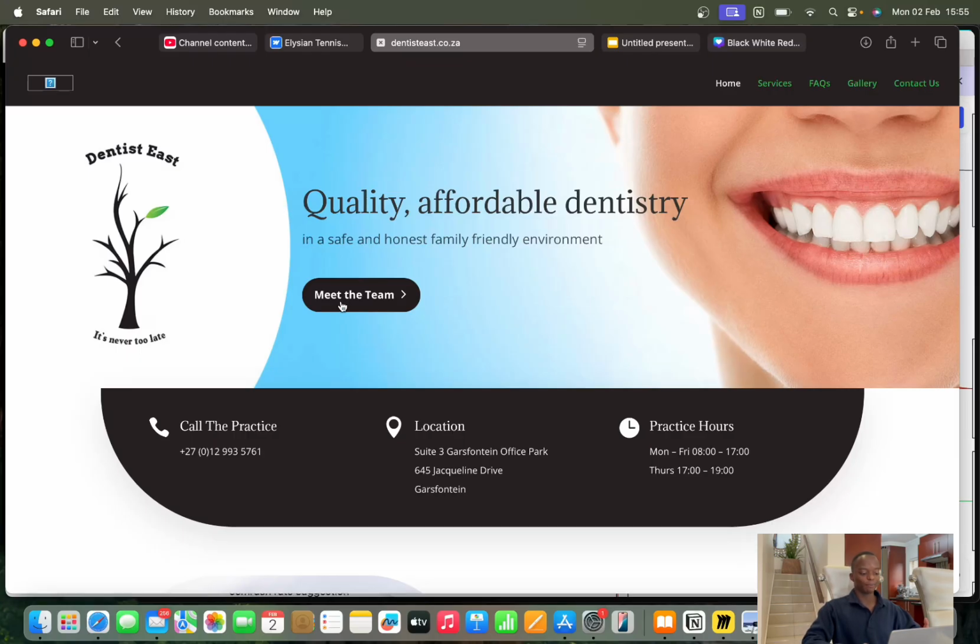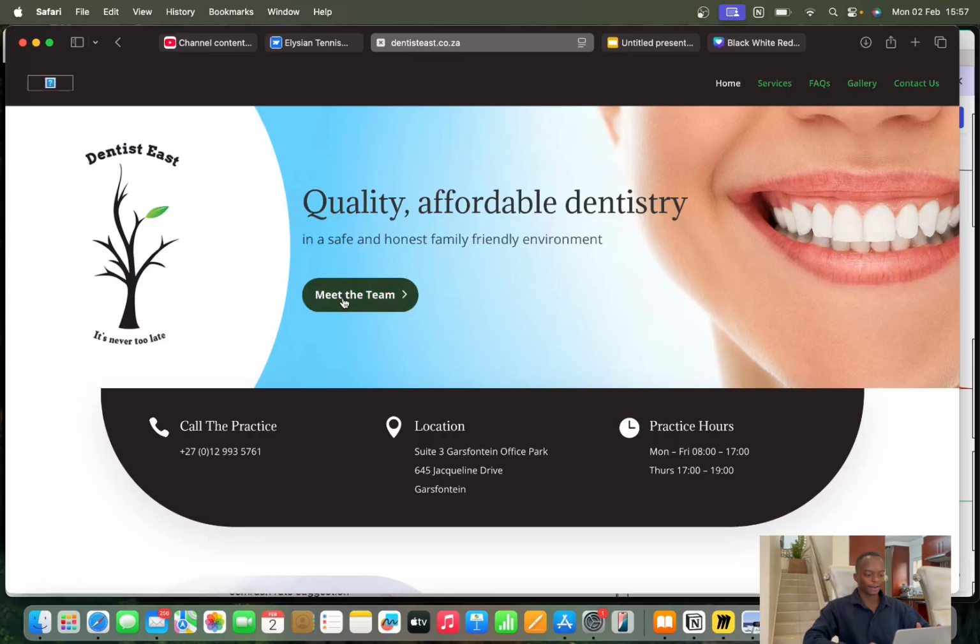So usually a button right here in the hero section, you'd use that to book an appointment or to contact the practice. So I don't know what's going on there. I would suggest that that would be changed into a book now button or call the practice. I know it has the phone number right there, but that's just very unusual and not something you usually see.